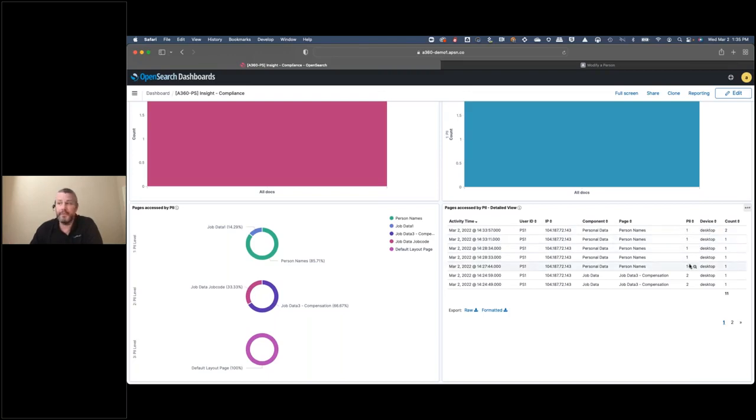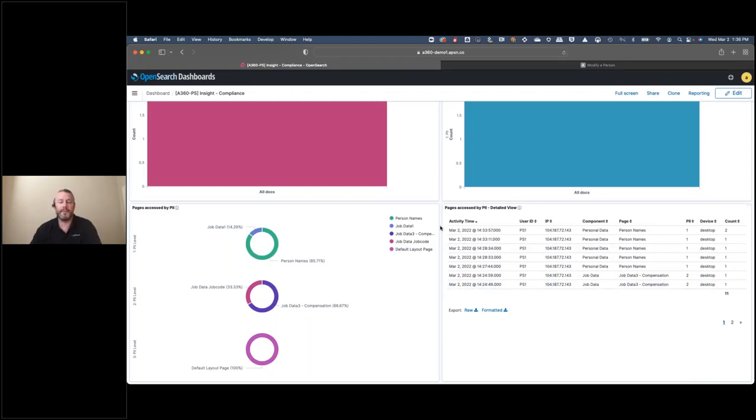Why are there a few of them out there? I just did the refresh of the page, search for those users, those types of things. We can also see the job data information in there as well. Compensation information isn't really level 1. Maybe it is for your organization, so that's where the challenge comes in.